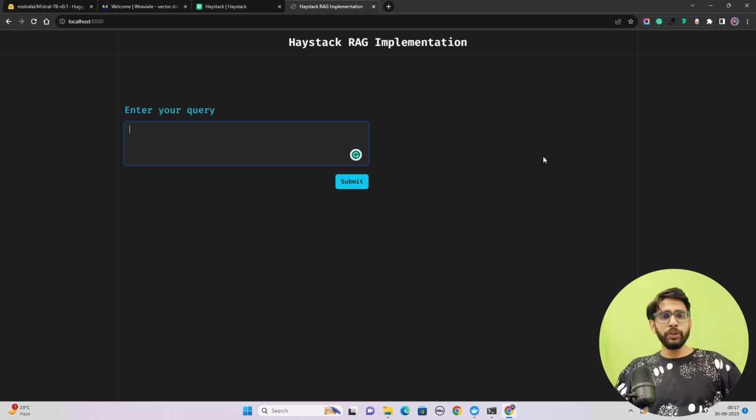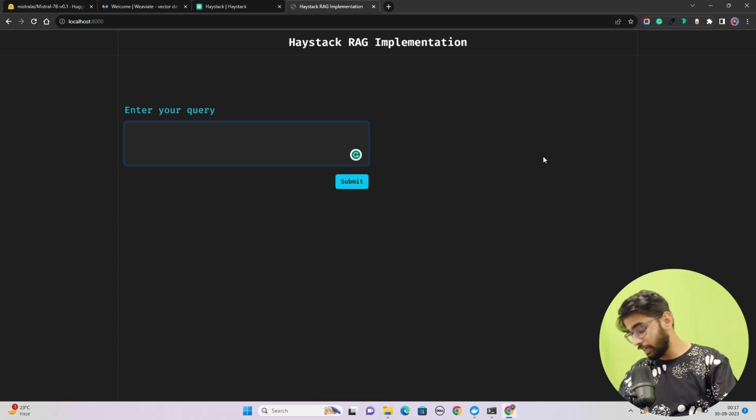We're also going to use a vector database here. We are not going to use a vector store in this. We are going to use Weaviate. We'll set it up on our local machine, and everything will be local on a CPU machine. We'll download a 7B quantized model of Mistral from TheBloke, and we'll use Haystack and Weaviate, combine them together to build this application that you currently see on my screen.